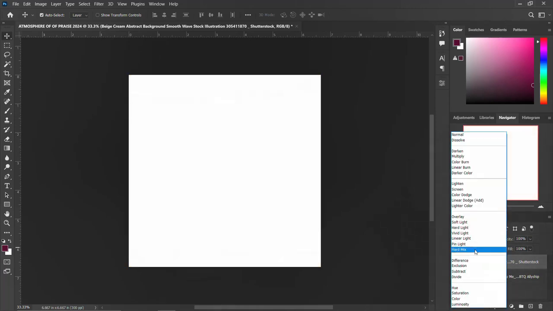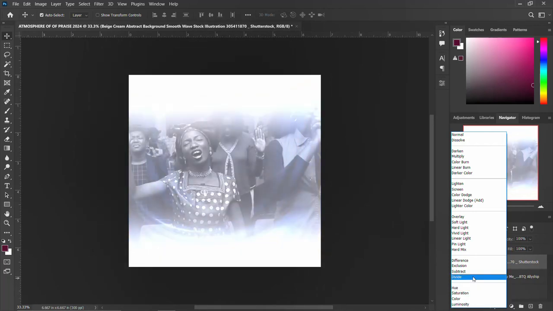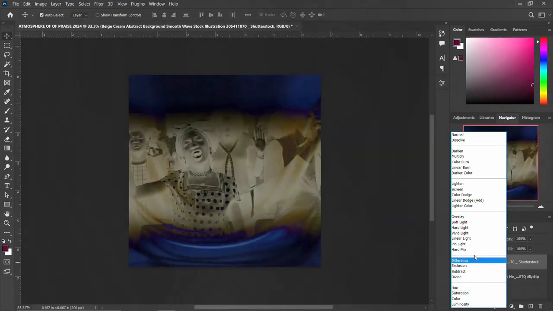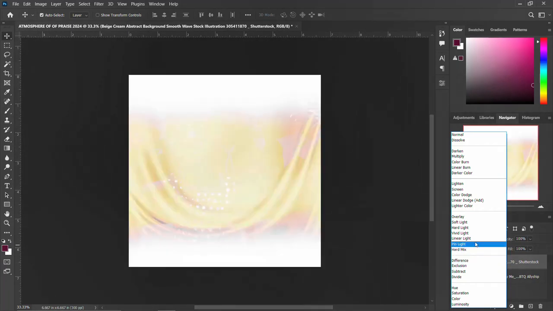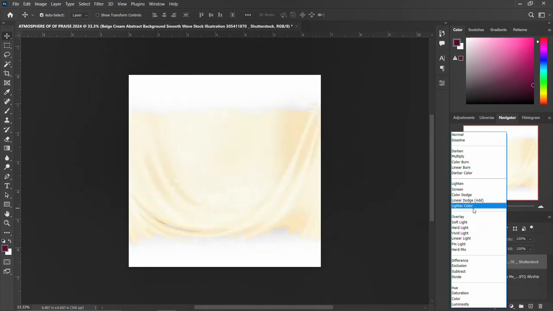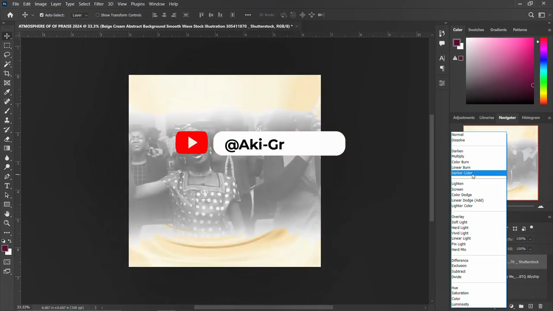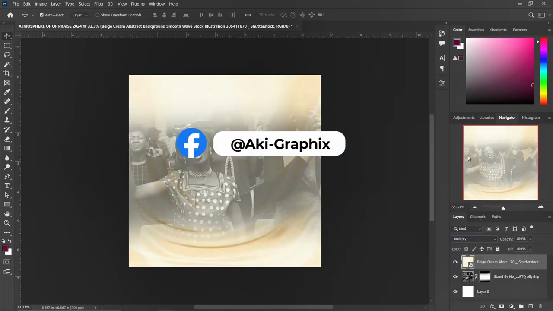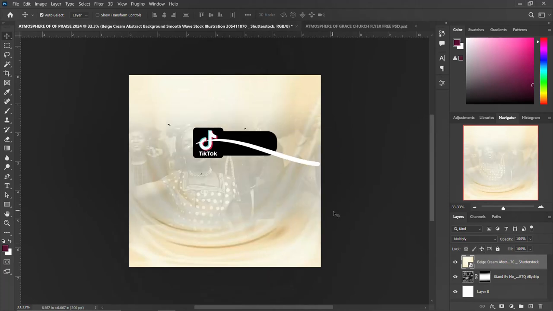Now let's go to the blending option again and set a new blending option for it. Let's test them and see. Please, the machine is in front of you, so keep experimenting until you get something awesome that you want. Experiment with it, and I think this is okay. So you click OK like this. We set it to multiply, and I think that is awesome now. All right, so that is also set nicely.